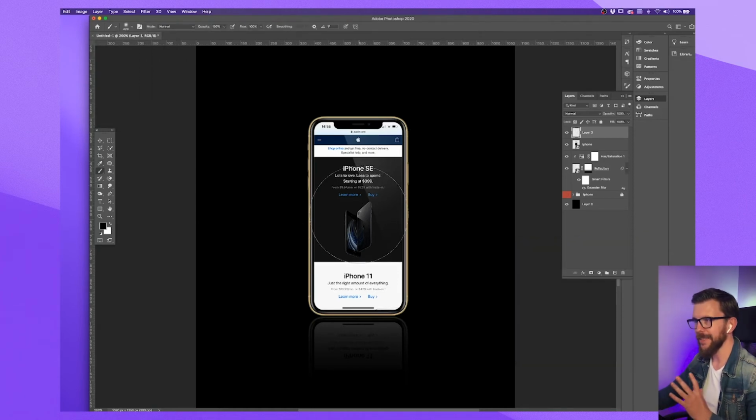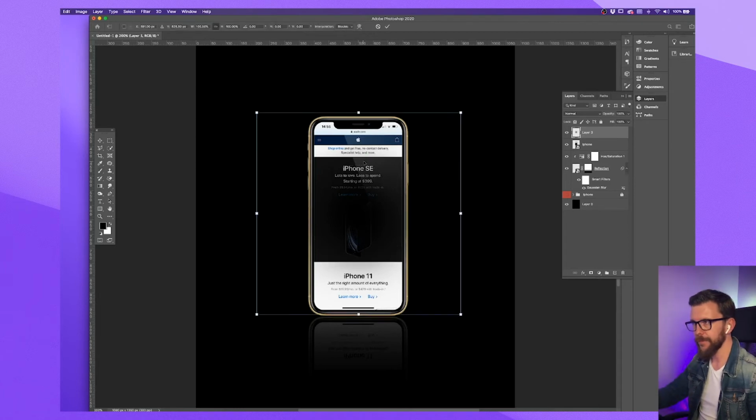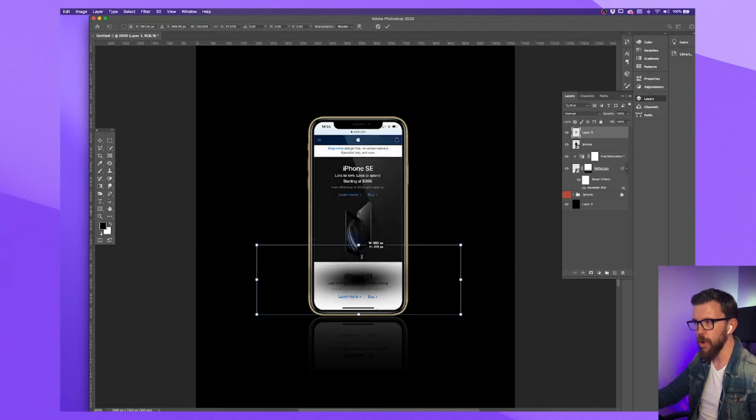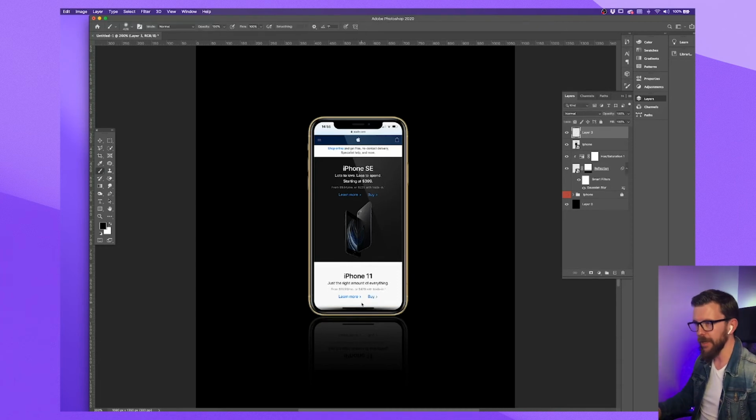And we're just going to click in the center of this phone to create, just so you can see this mark that I've created. It's a soft circle here. I'm going to click Command and T. I'm going to hold Shift, grab the top anchor, and we're going to squash this right down to create this surface shadow. Just before it's about closing, we're going to click Enter to apply that.